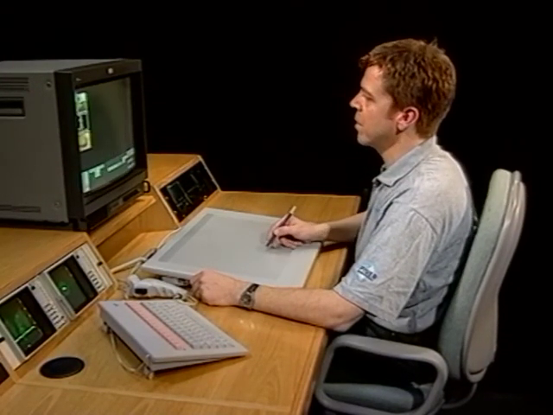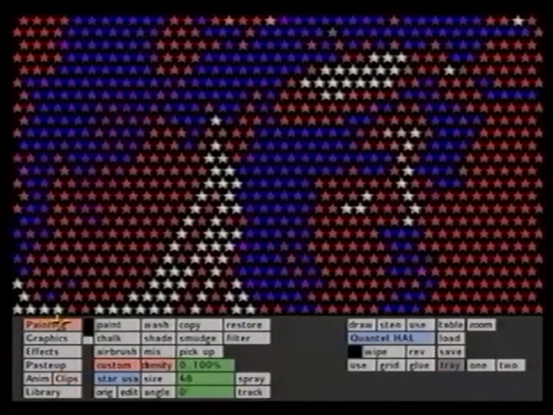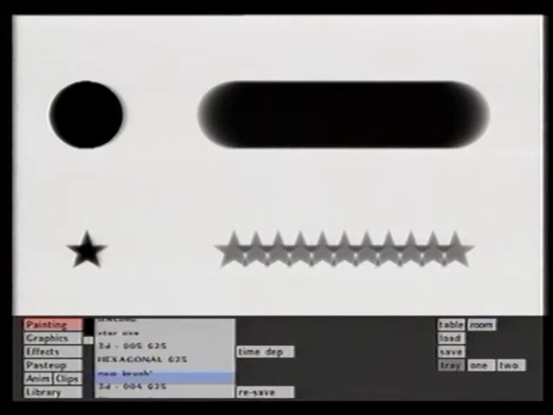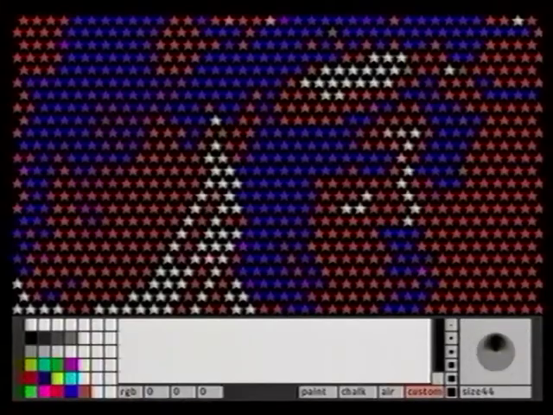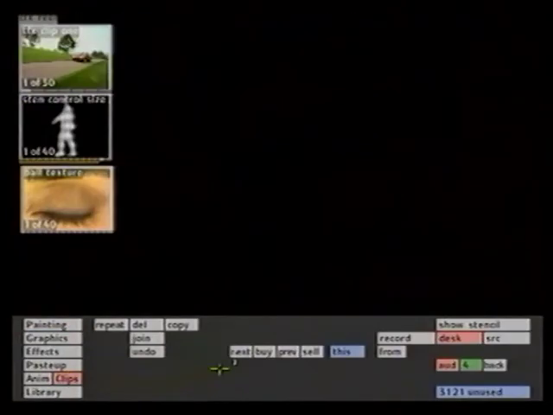I'm now going to select a brush with a gradient in its transparency. I'm going to apply it to this clip.